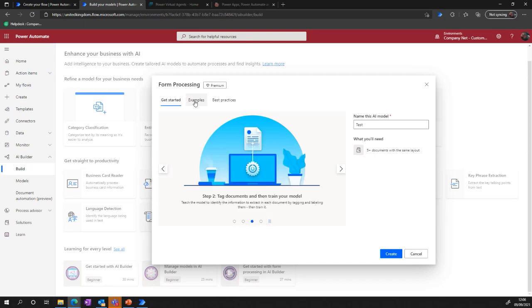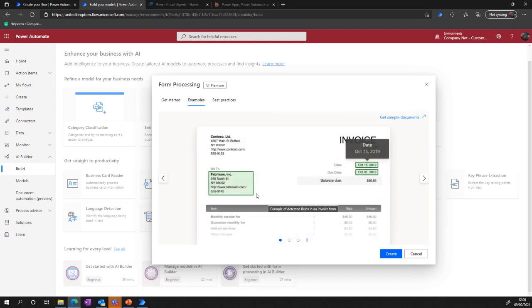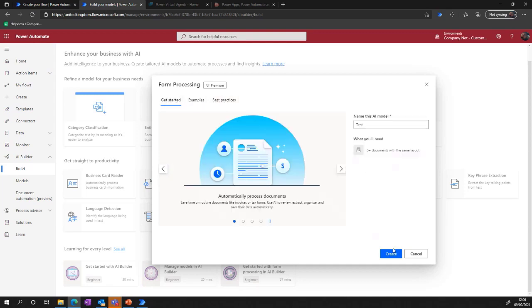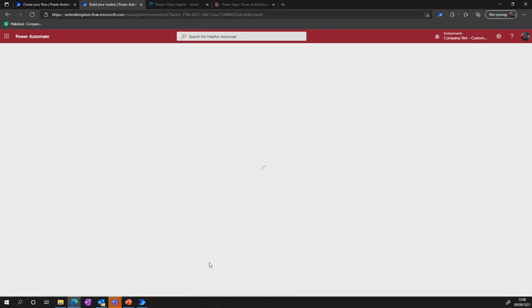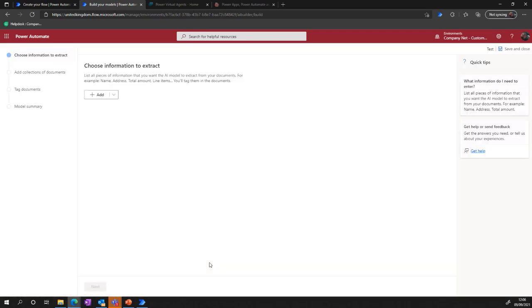So just a bit of information there. It's got some examples as well. This is the example that I'm using because it's quite a good demonstration. So, without further ado, let's go through and create that. You'll see it launches now into the model wizard. I spoke a lot about the wizards earlier. Such a great way to step through and build your model without too much knowledge required.